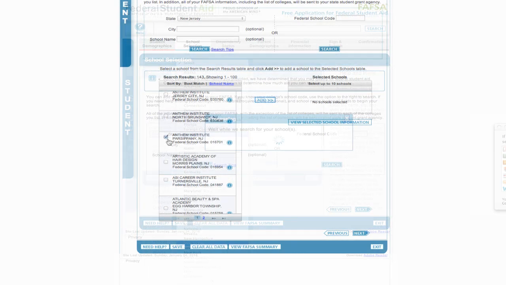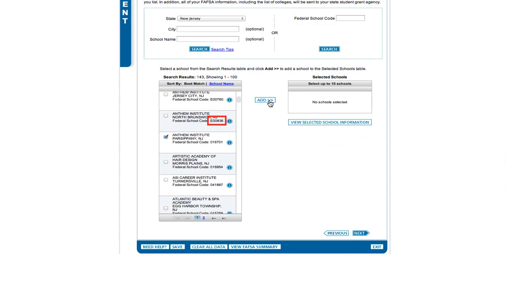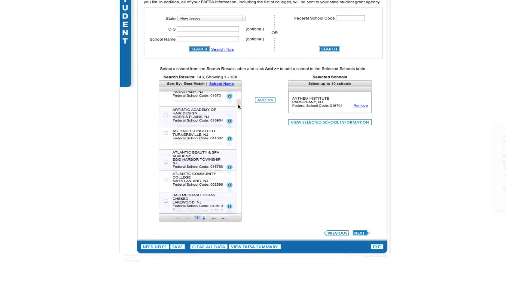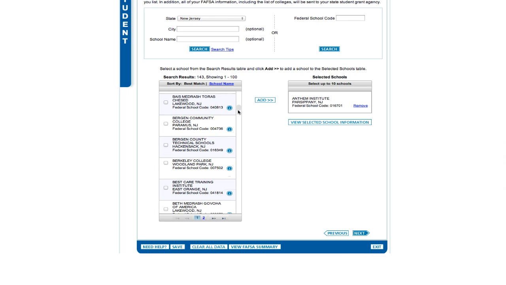You can either enter the codes from the college's website or search for the codes now. One thing to watch out for is some schools have more than one code. Typically, a graduate program code starts with an E. So if there is more than one code and one of them starts with an E, it is probably not the code you are looking for. You will want to verify the codes and make sure this information gets where it belongs on time.